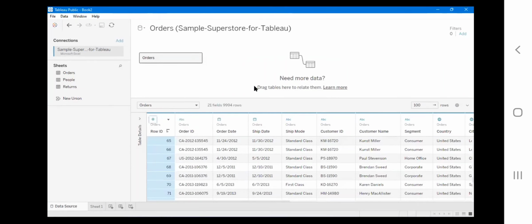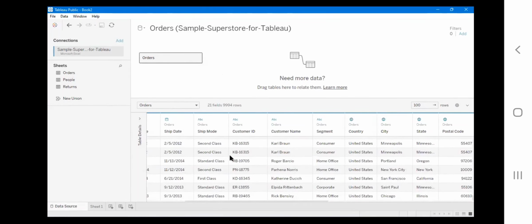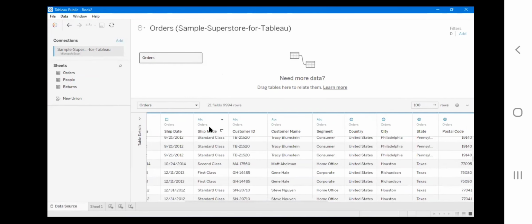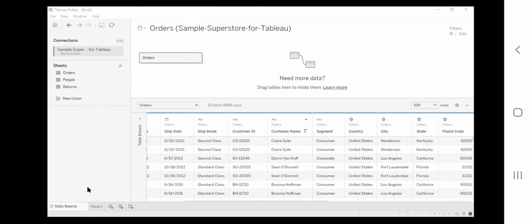Since this is completely clean data, Tableau is able to understand what data type it can assign to that particular column. So that's one reason for the importance of this interface.